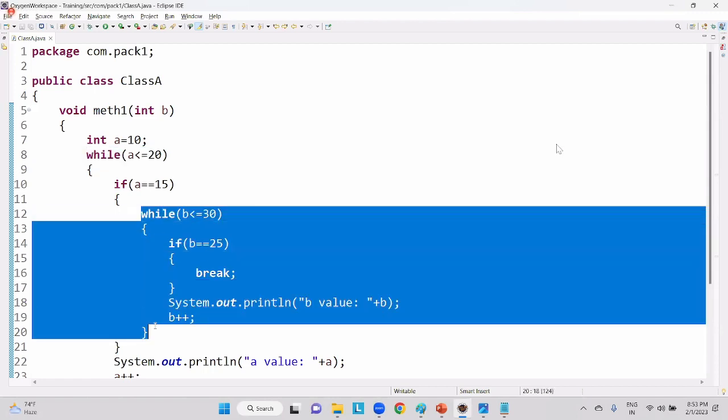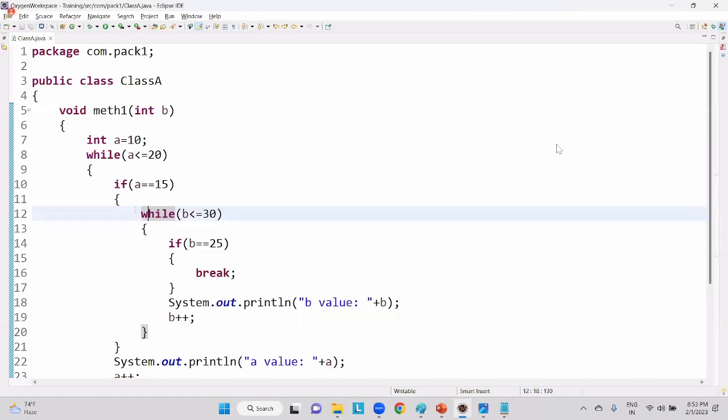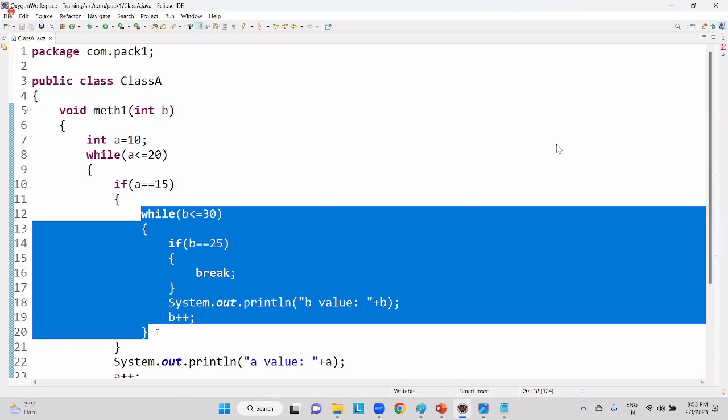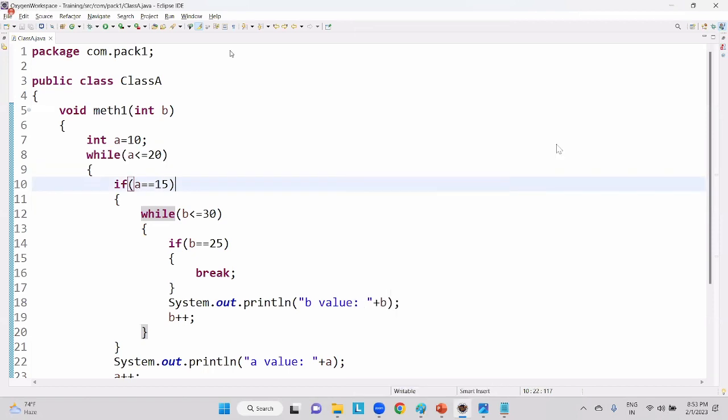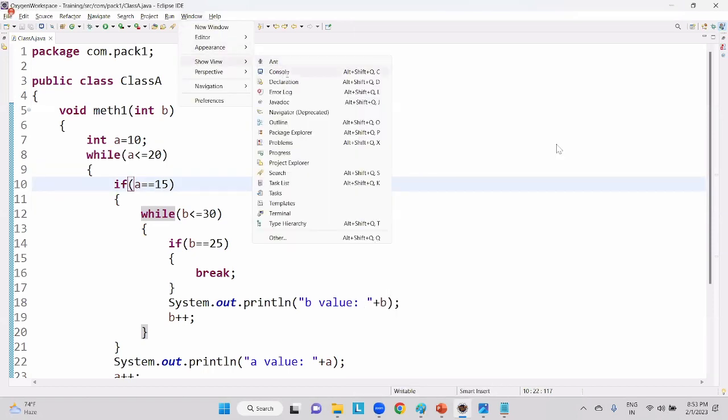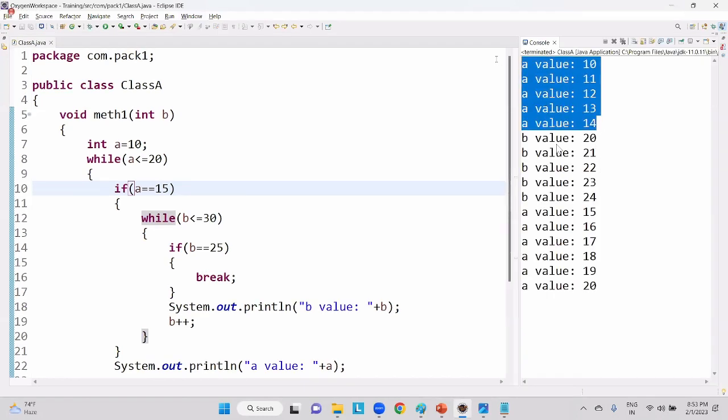For example, here you have this loop first, or this loop. Which loop do you have first? This loop. Yes or no? So the compiler will come out from this loop. This loop will work normally, no trouble at all. So your output will be A value 10 to 14.